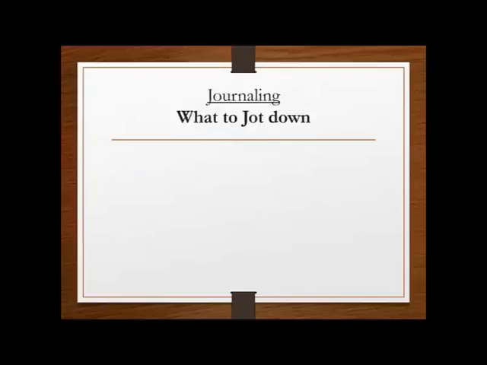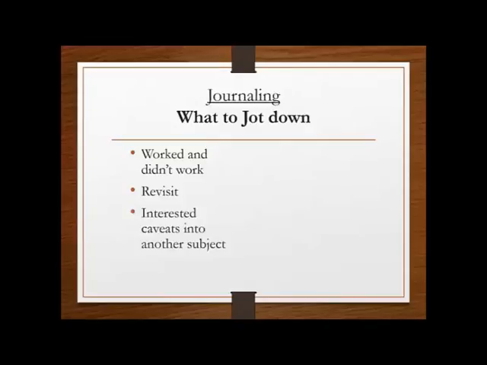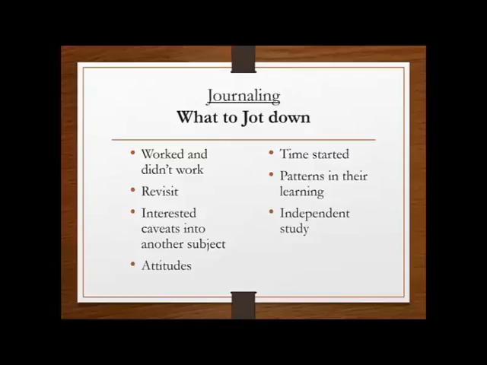So what to jot down when we journal? What is it that we need to write? We want to go over what worked and what didn't work. Things we might want to revisit in teaching. Interesting caveats into another subject. Attitudes. The time we started, if it's out of the ordinary, or if you're testing their patterns in their learning, or patterns in their eating, attitude, and who worked great together and who didn't. If something needs to be done in an independent study, and what teachable moments might have occurred during the lesson.